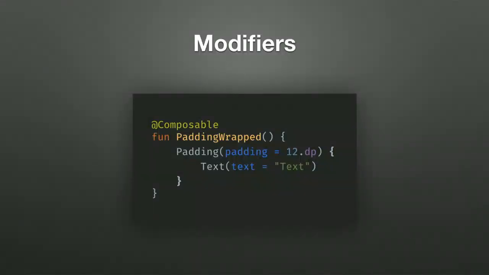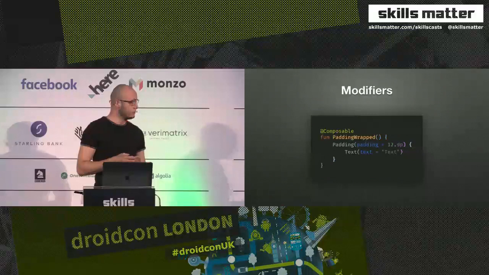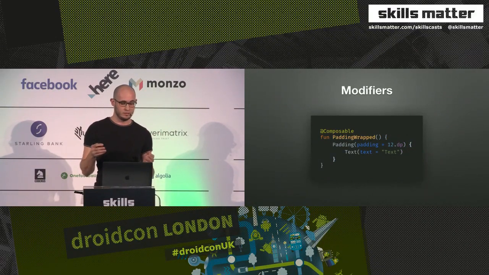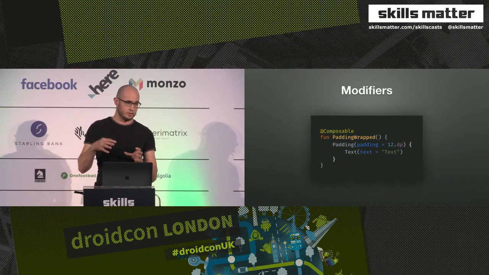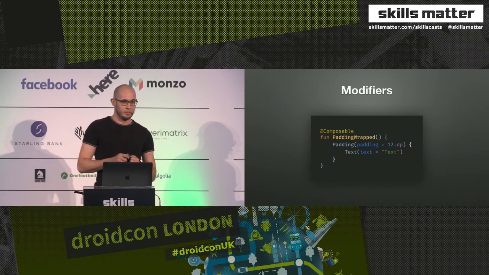And just one thing that I wanted to mention, which is maybe not the absolutely core API but is kind of controversial, are modifiers. So in a pure way of making this functional UI, if you wanted to add some padding to a text, like Flutter does it, for example, we would have a padding function which accepts some children and just pads them, right? And this can get cumbersome really easily when you have tons of paddings or just some things that aren't really that crucial to the UI, and you just get nested functions by a lot.